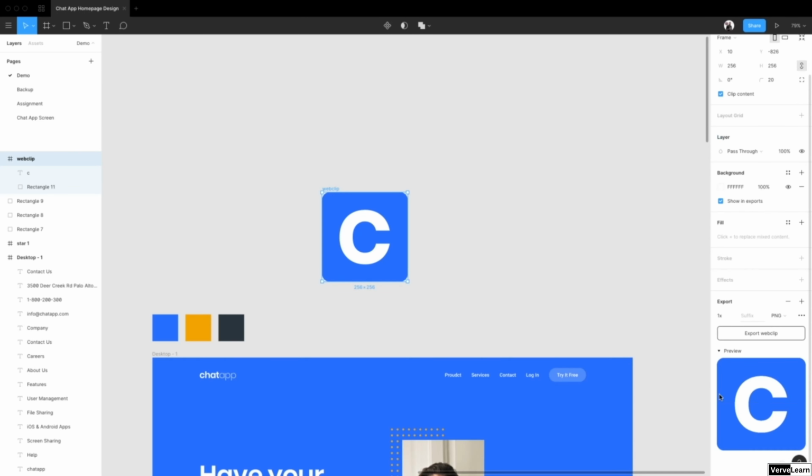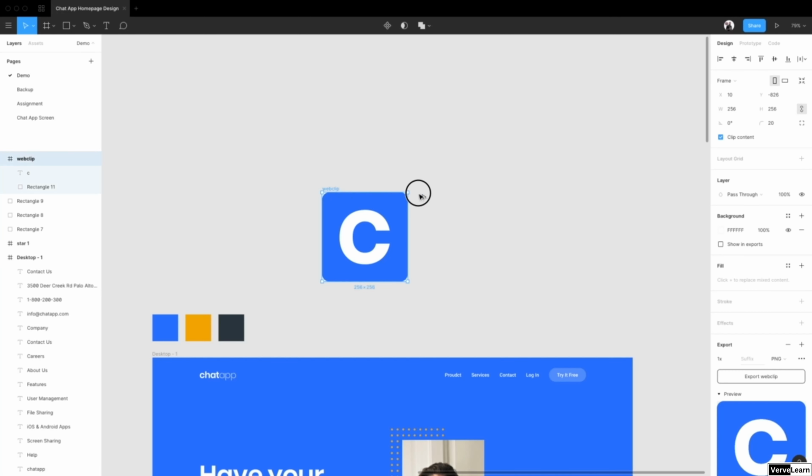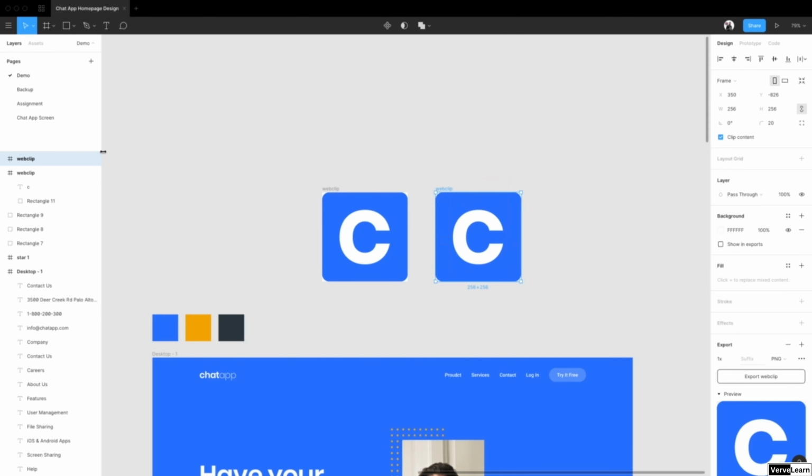Note one thing, either export the group or hide the background fill on the frame to avoid exporting those white corners. As for the favicon, we just need to scale this down to 32 by 32. A regular resizing isn't going to do the job. It's not going to scale both rectangle and the text proportionally. Instead, we need to use the scale tool, which we can find under the move tool.